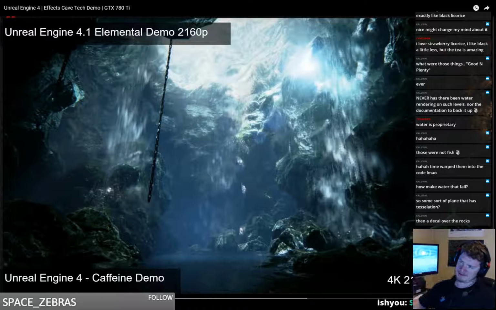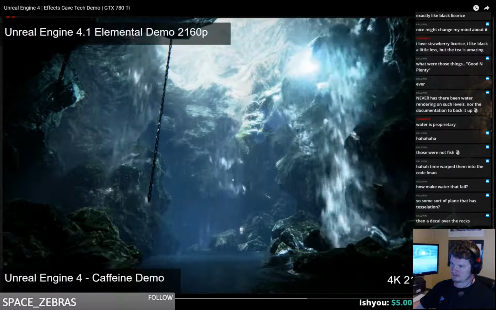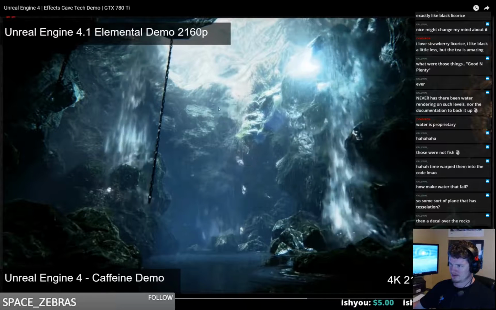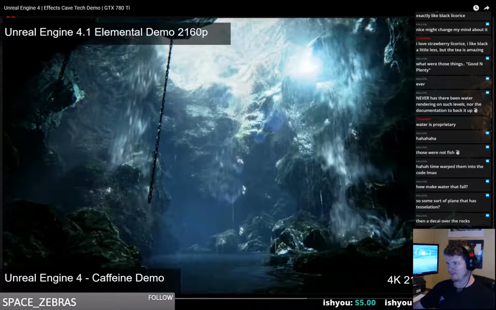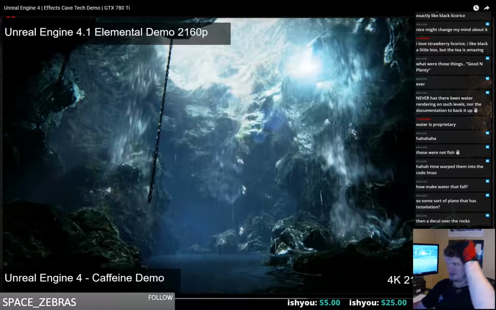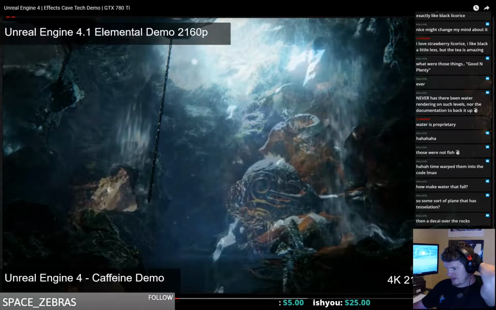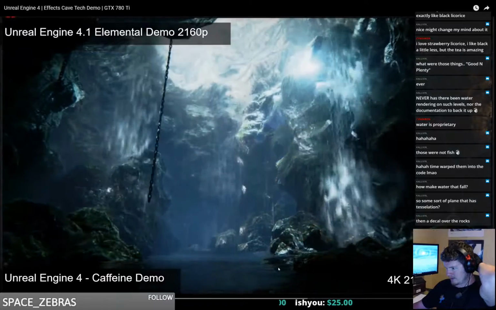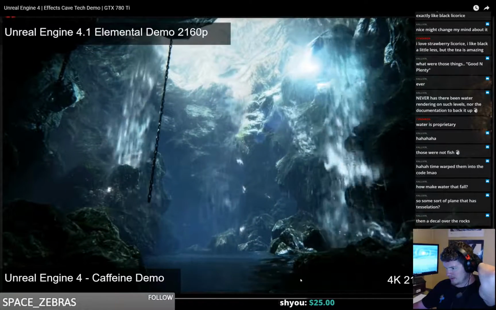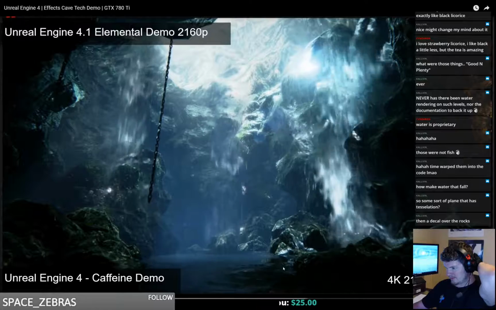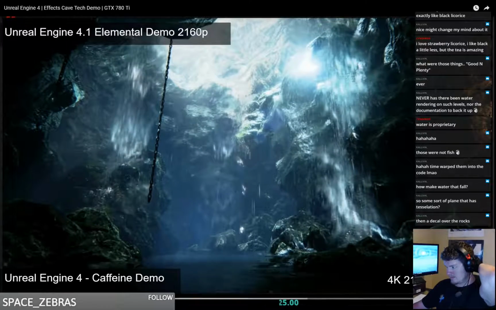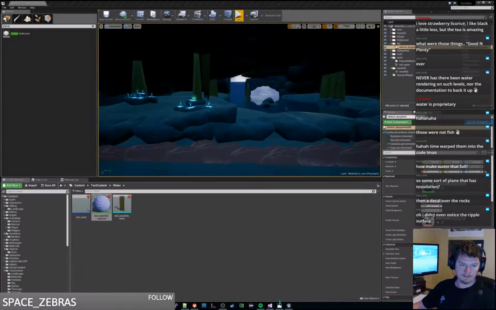Yeah, it looks like there's a sheet of water which is just a plane, taking this texture which was handmade, and then we've got the ripples on the water down here coming off these rocks. Yeah, there's too much other stuff going on in the scene for the ripples to really stand out.